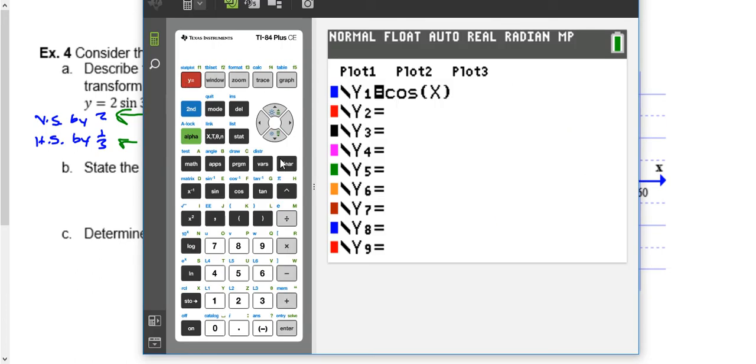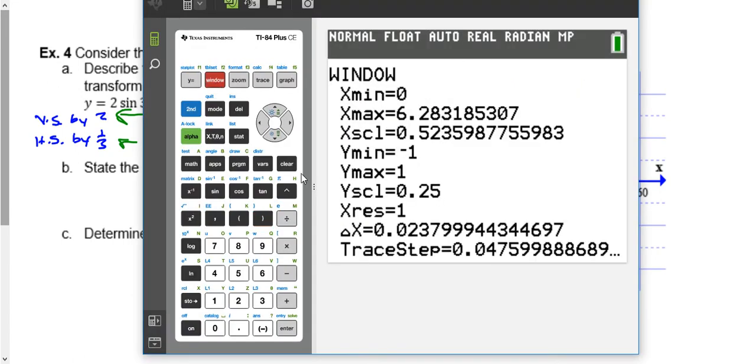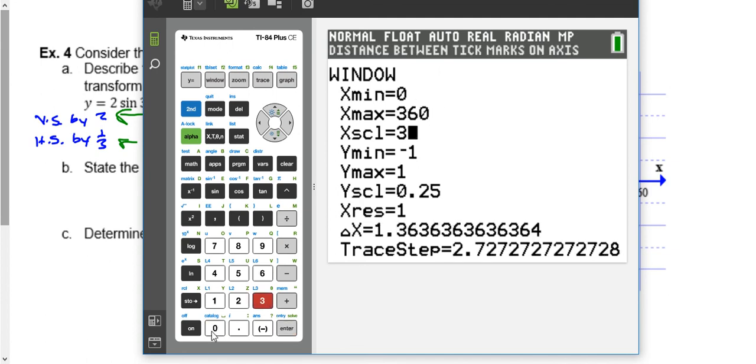So the way I type that in, we got is 2 sine 3x, and x is going to be theta for us today. Notice that on this graph here though, our x-axis is going up to 360, so we're switching into degrees mode. It looks like it's going to be every 30, 60, 90, so every 30 is what we want for our window setting. So our window setting, let's go between 0 and 360, going up by 30.